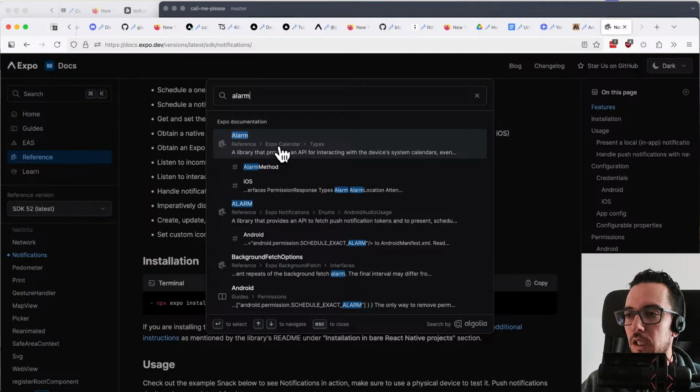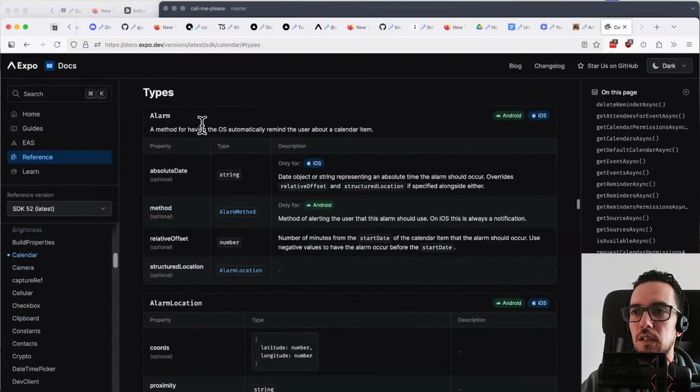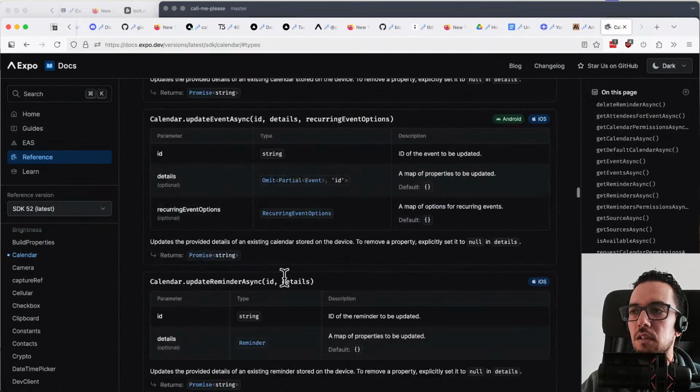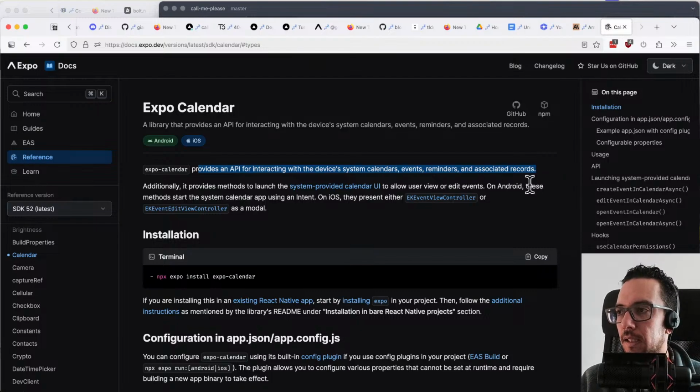There's an Expo calendar. Just out of curiosity, what is Expo calendar? Is that a UI component? Provides an API for interacting with the device system calendars, events, reminders, and associated records.